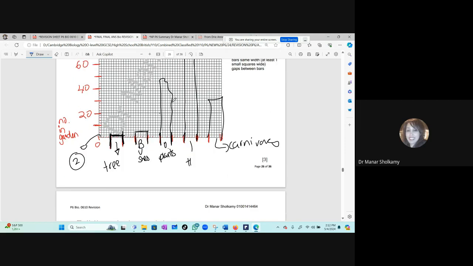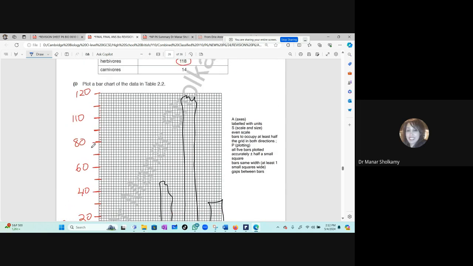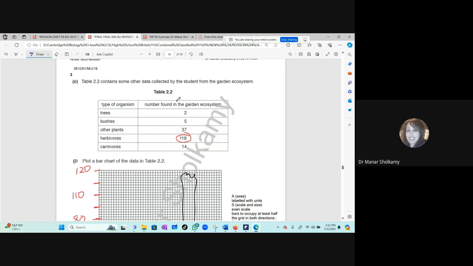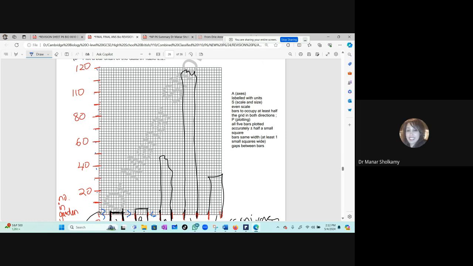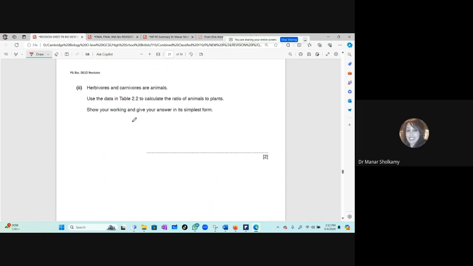Now, I did it, and it was very easy. I left a box of 5, and then here was 3, another box of 5. Here was B, and then a box of 5, this is plants, and so on. And I distributed the values on the y-axis. The maximum value was 118. I rounded it up to 120. Good. How many boxes do I have? It was fitting perfectly: 1, 2, 3, 4, 5, 6, 7, 8, 9, 10, 11, 12. So I did 120 divided by 12. Every box was 10, 20, 30, 40. Very easy. But just make sure that the bars don't touch.